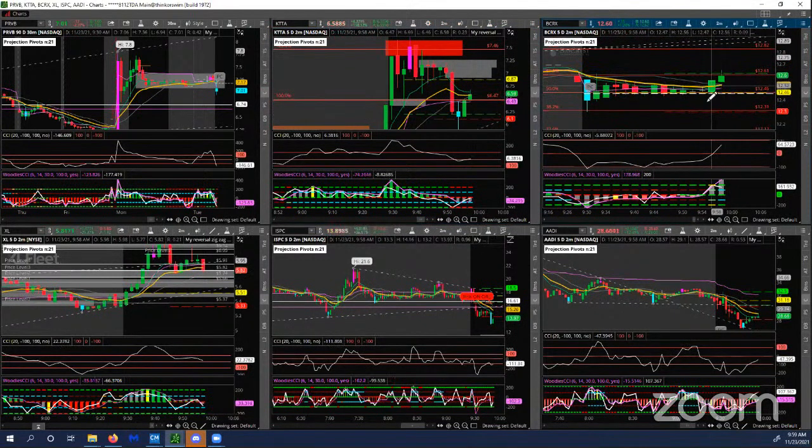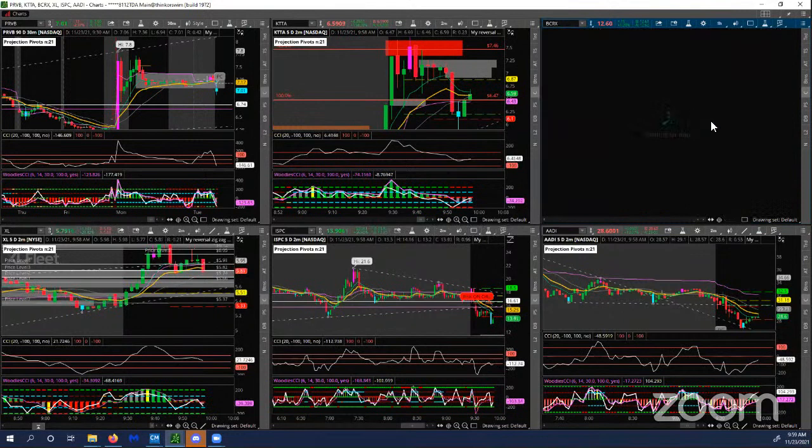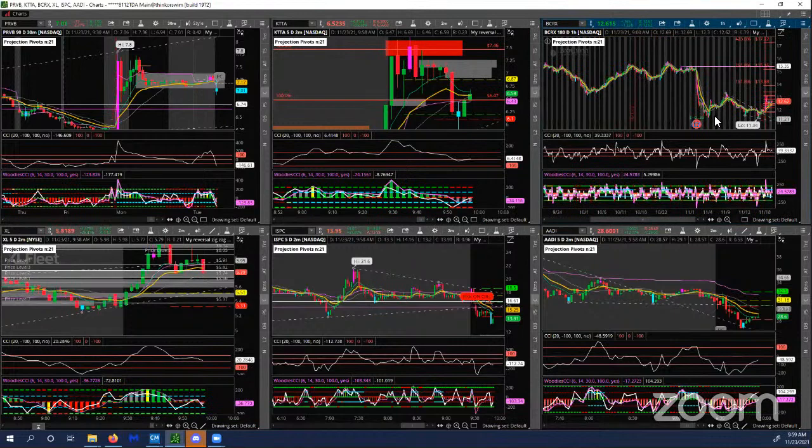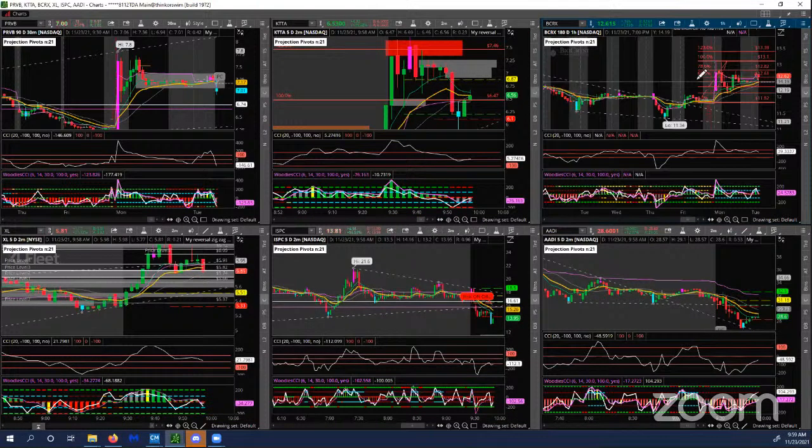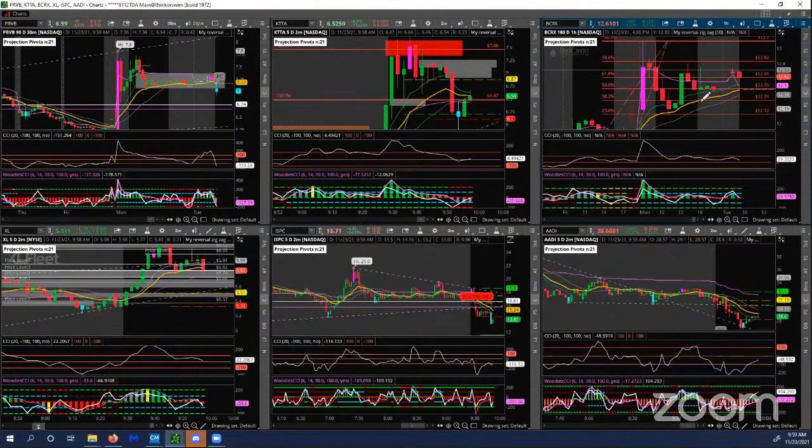I'm still going to keep an eye on BCRX today. This is going to be a slow grind mover. But looking at an hourly chart, BCRX, we've got a beautiful pullback flag back to opening price of that candle, and then we popped up, and then we kind of went sideways and retested below VWAP again. So everything still looks pretty bullish on it.